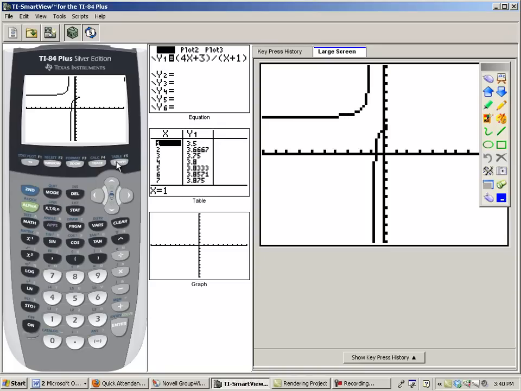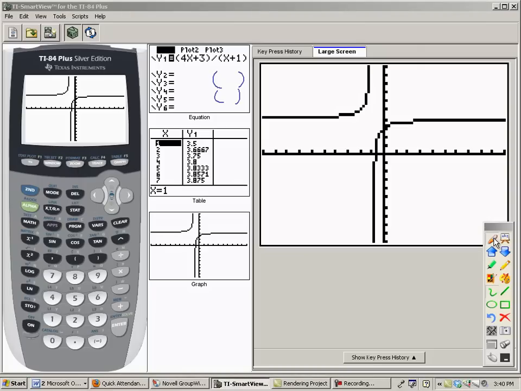We want to talk about what happens, and I want to go back to some of the rational function ideas. So I'm going to move this down to try to get it out of our way, but I do want to talk about this rational function, and I know there's an asymptote, so I want to go back to its function. If I have f of x equals (4x + 3)/(x + 1), we know the vertical asymptote is at x equals -1 based on the denominator. And so I can put in that vertical asymptote, and you can plug this on your graph. I just kind of want to show it to you.